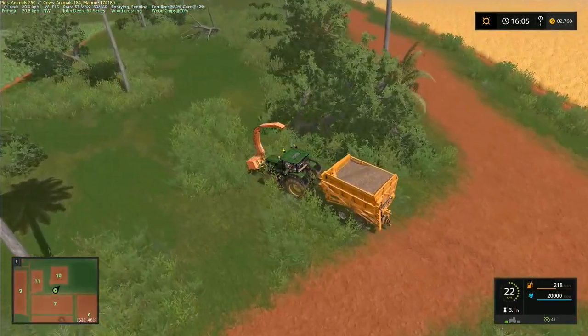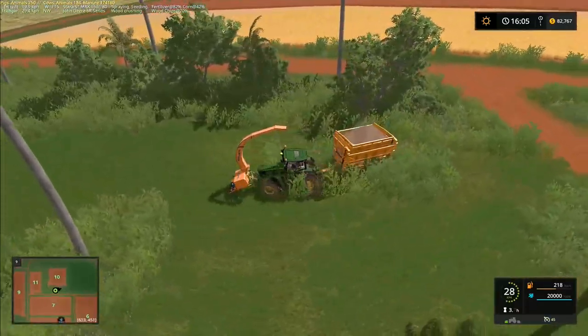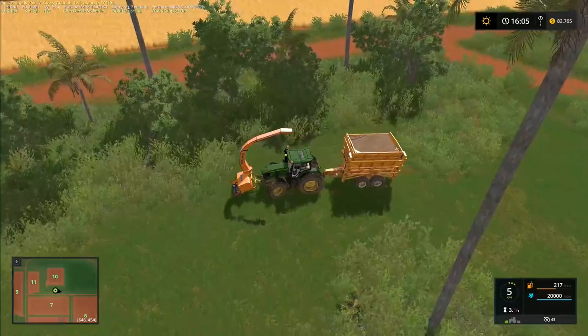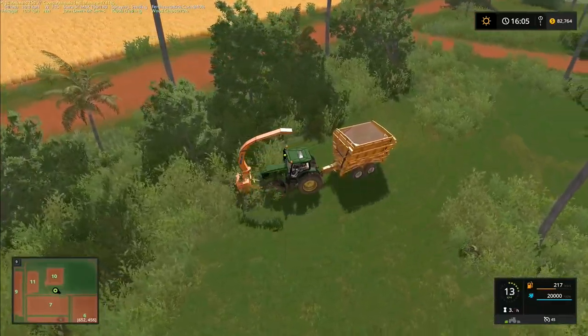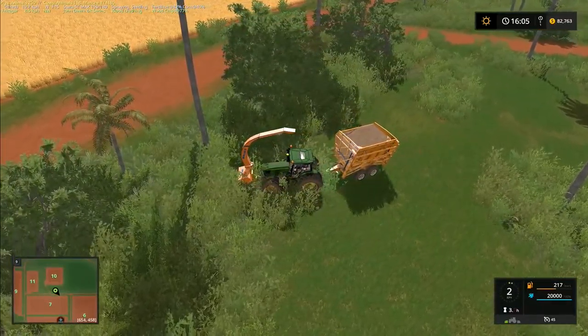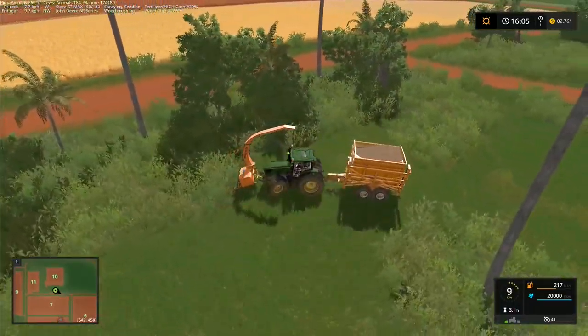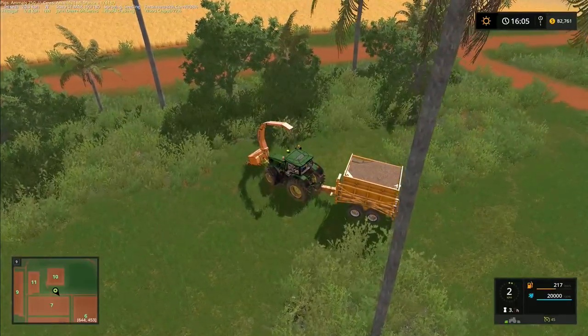We've got quite a few bigger trees over here, and there is actually a tree there that I even forgot to cut down. Unless it's one that just didn't fall over. I suspect I forgot to cut it, so we'll do that in a second. 77. If I grab that tree, actually let's go and see if this one cut down.